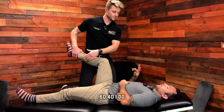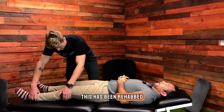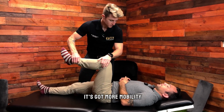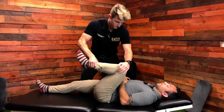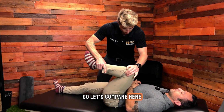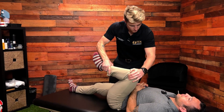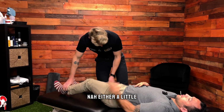60-40. Okay. I do have a labral tear on this side. Surprisingly, this side has been rehabbed extremely well to the point where it's got more mobility, but there are some issues though. Okay, so let's compare here. Any compression in the front or just stretch in the back? Neither. A little bit there.